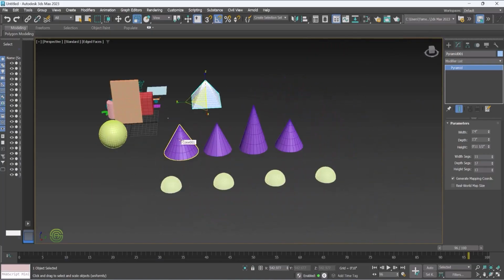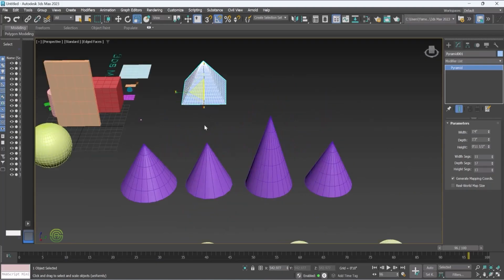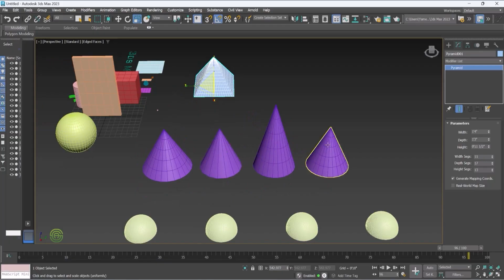Okay. Now the next thing is grouping. See, I want to group all these four into one. For example, if you have a sofa in an interior and you want to move that sofa a little bit, let's say 3 feet from the present location.